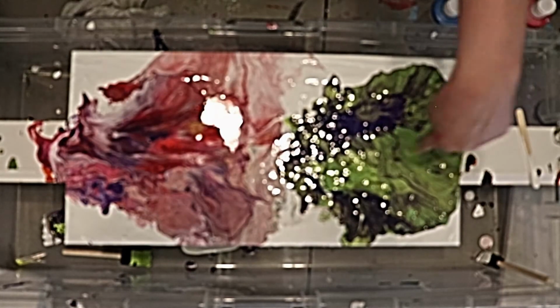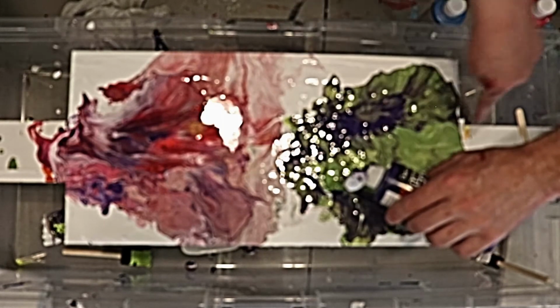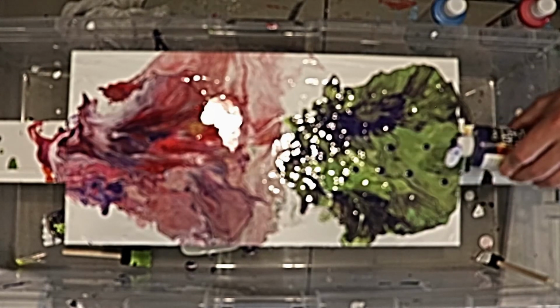Can you put a little bit of the purple right there for me? Just right here? Mm-hmm. Just going up through that green. In there too. Thank you.